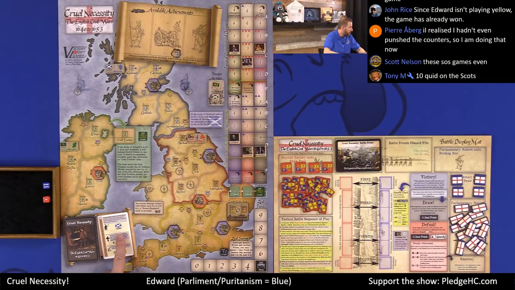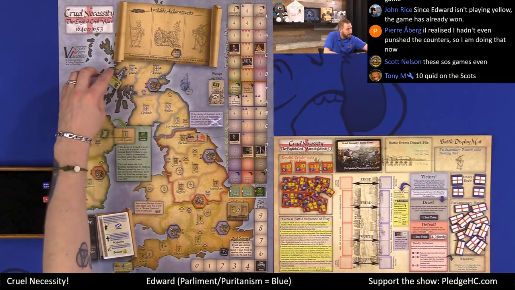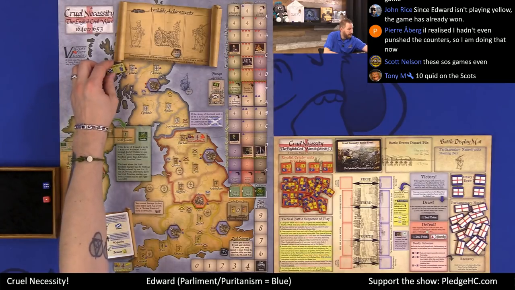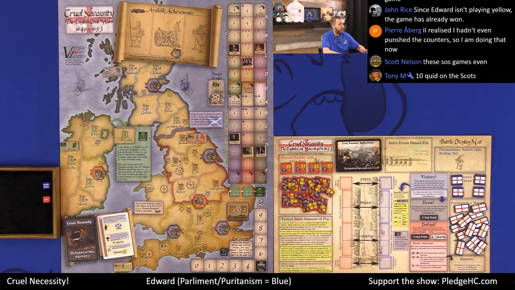The first is recover from disorder. Well, if the Army is disordered, then the first thing it would do as its activation is flip over. But it's not disordered, so we continue on.